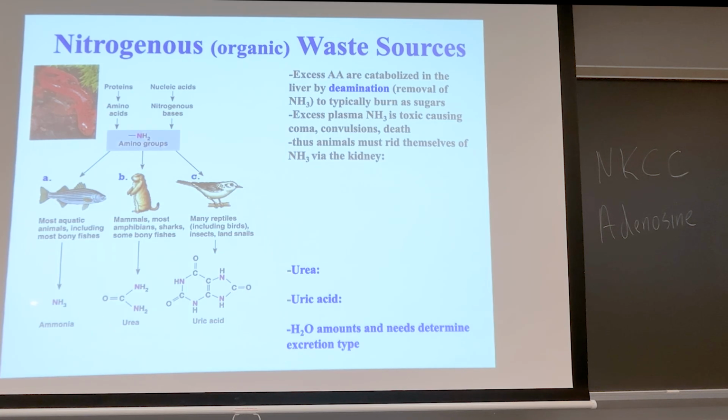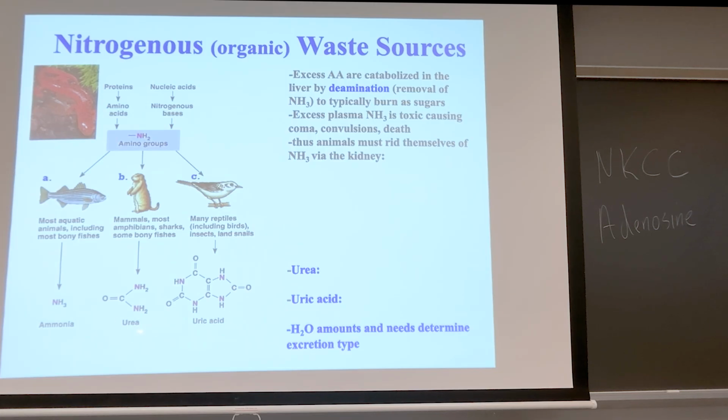Ammonia is very hydrophobic. If you want to get rid of it, you're going to lose a lot of water because a lot of water has to go with it to keep it in solution. Fish don't care. They don't care if they lose water over their gills because they're either drinking or taking it up anyway. Terrestrial animals are a little different. I don't want to lose a ton of water in my urine, right? We just talked about how we concentrate urine. So we can carry it, first and foremost, in a better form that's less toxic.